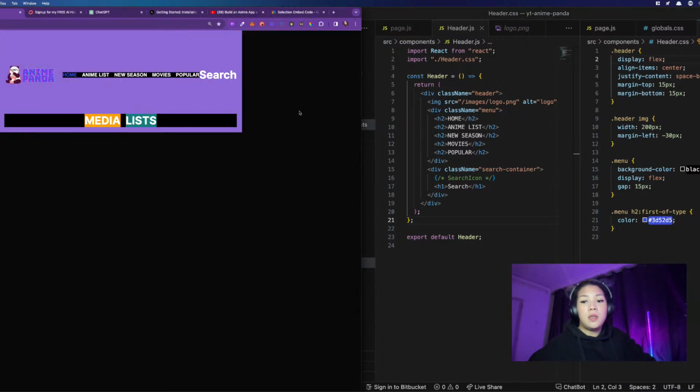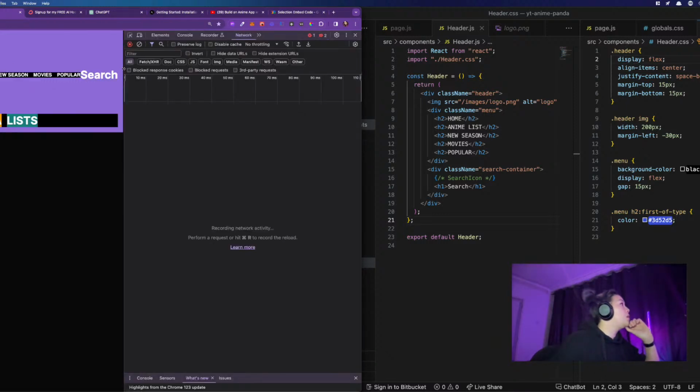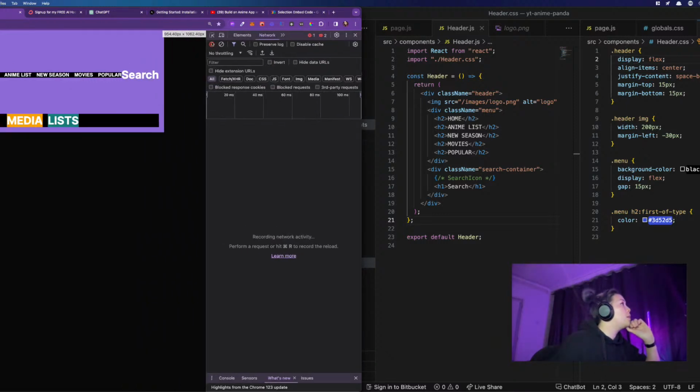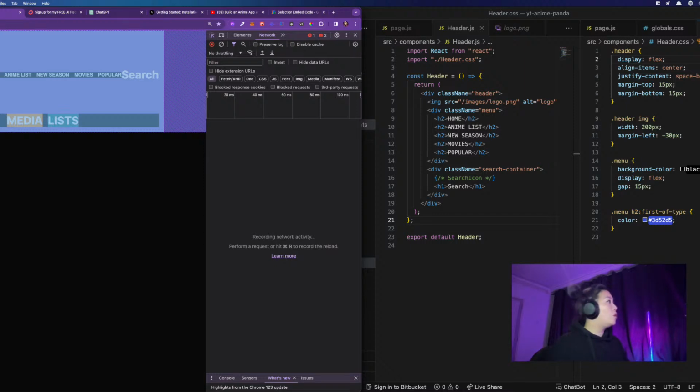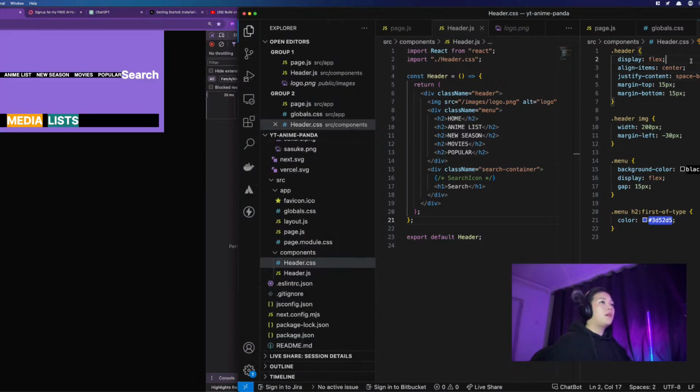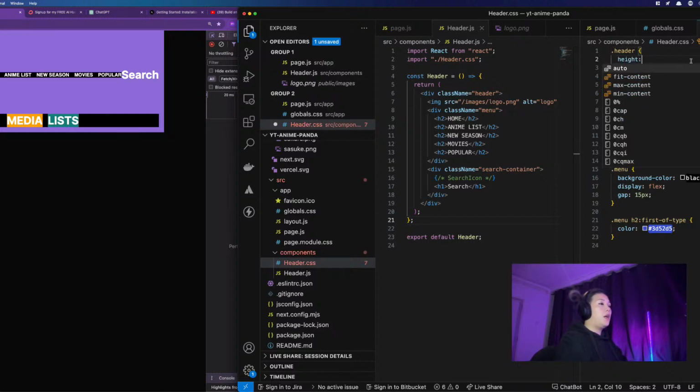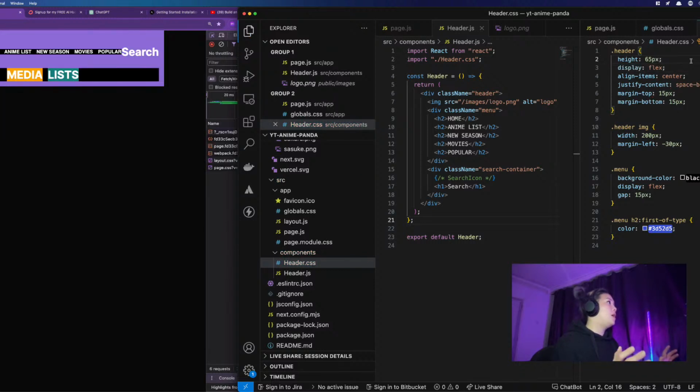And let's also see what's really going on. It's always good from time to time to check, this header, it's really white. And why is it so tall? Because I have to give it a fixed height. So I'm going to say height 65 pixel. Hey, that's starting to look more like something.